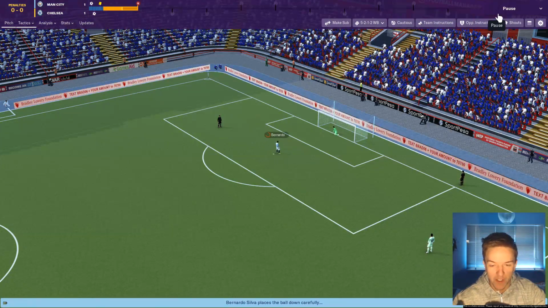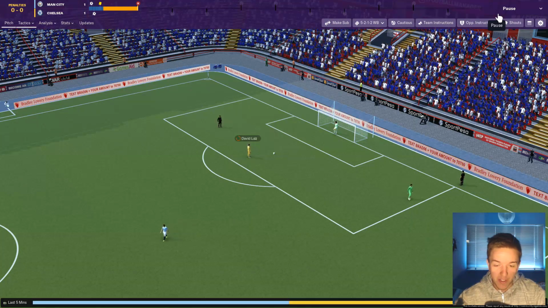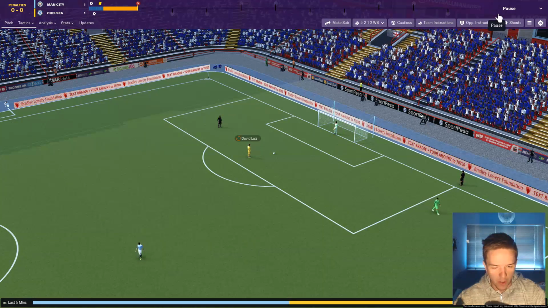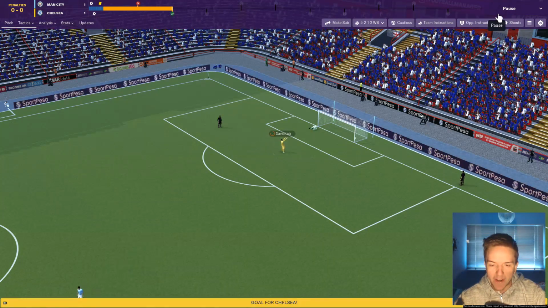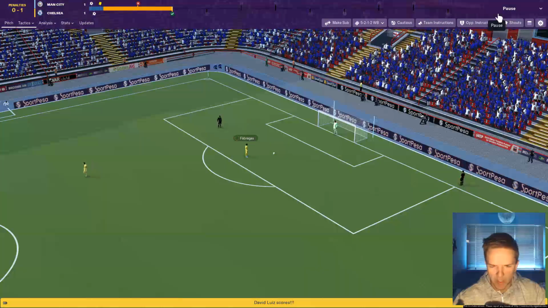Bernardo Silva is first up. And he puts it wide. That's a good start for us. David Luiz scored a penalty in the match. Can he score another one here? Here he goes. And it's a good penalty. And also the keeper went the wrong way. It's not Edison though. It's someone else.